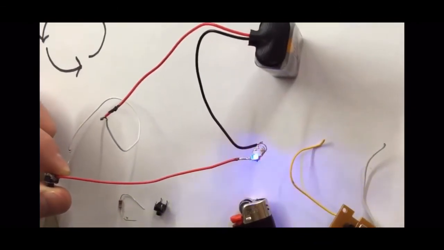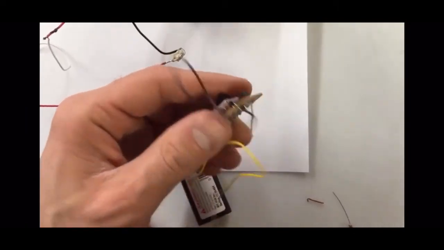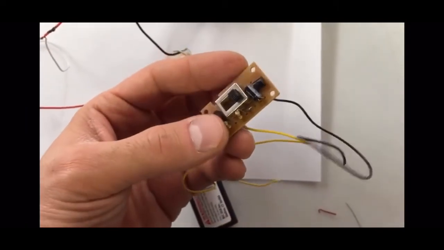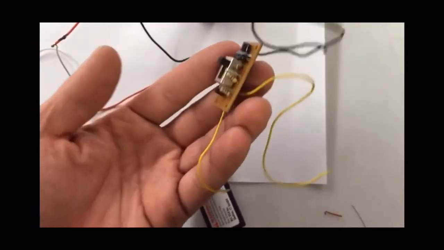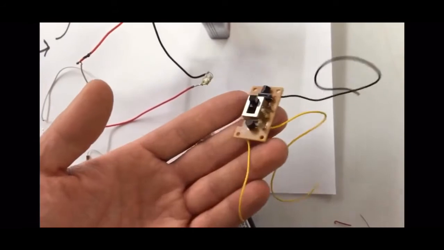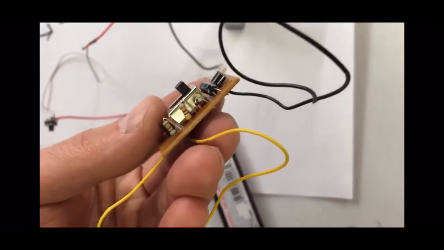You can get resistors from Radio Shack or other places. I usually get them off of old circuit boards. You can open like an old broken VCR, DVD player something like that and you could find resistors. Most of the time they'll work just fine whatever size resistor they are.